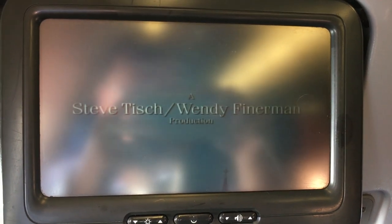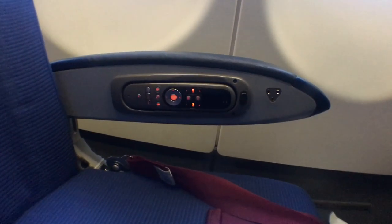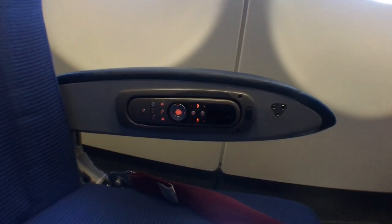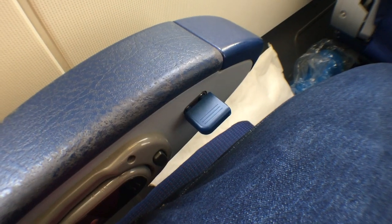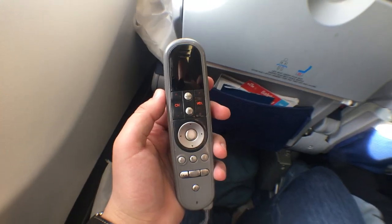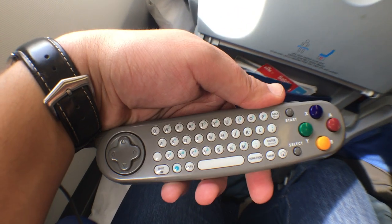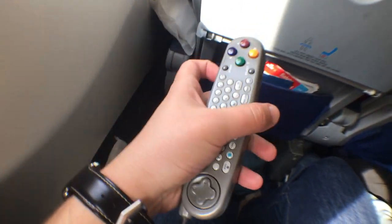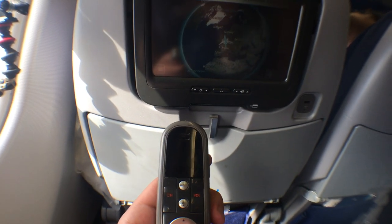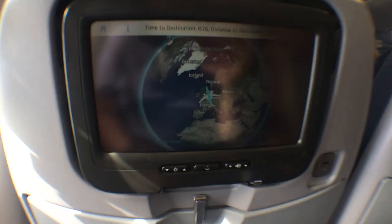With views on Greenland like that, you don't really need in-flight entertainment, but we'll have a look at the remote anyway. This is still one of those seats with the remote in the armrest that you touch with your hip every time, and you need a converter to use any headphones, but at least they are supplied with the headphones after takeoff. I have never really understood what the keyboard on the remote is for, and I found that you needed to press the buttons real hard to get any response from the system. The reflection of any light makes watching anything pretty hard as well.